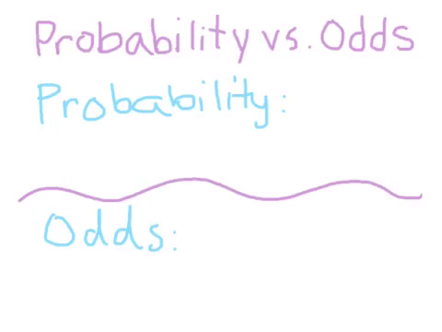Let's start with probability. Remember that probability is the chances of an event happening compared to the total. The total possible events on a die are 6. 1, 2, 3, 4, 5, and 6. 3 is one of those 6 options, so our answer for probability is 1/6. Now, let's do odds. Remember that odds compares the odds in favor to the odds against. First, ask yourself, out of those 6 numbers, how many of them are 3? This number is odds in favor, which is 1. Now ask, how many of those 6 numbers are not 3? This number is odds against, which is 5. So your final answer for odds is 1 to 5.